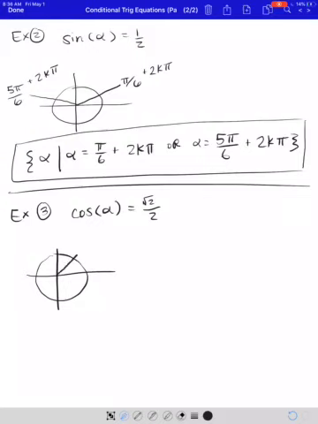And that's going to happen in the middle of the first quadrant at pi over 4. It's also going to happen in the middle of the fourth quadrant, right? Over here, cosine is positive root 2 over 2. And for this angle, we can actually describe it as either negative pi over 4, or we could also describe it as 7 pi over 4, right? Notice when we describe all the coterminal angles, so we add 2k pi to each of them, well, now these solution sets are actually equivalent. They both include one another.